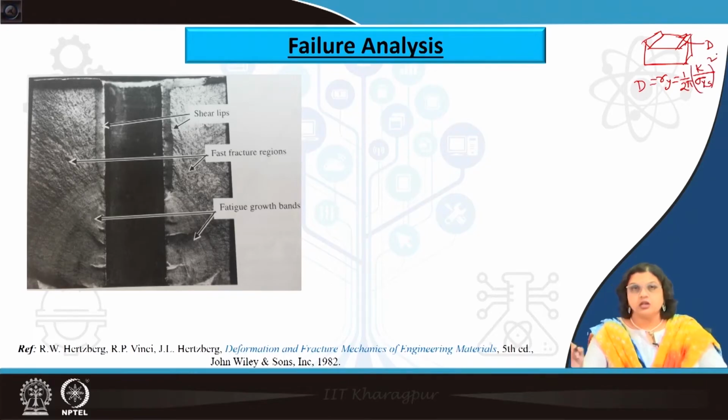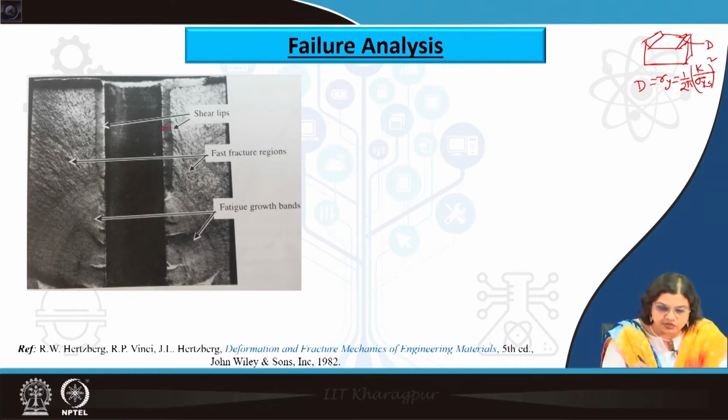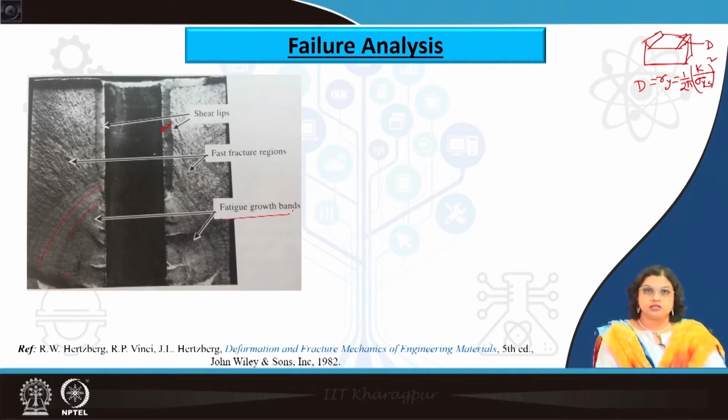In a similar fashion, we will see how this is employed in real failure analysis, and how this information will be helpful. So, this one here shows the fracture of a lab component, and what we can see here is the development of some shear lip at this point, which is very clearly visible. And there are some other mechanisms that are also active, as you can see here, the striations for the fatigue crack growth bands. But for now we will see, for this particular fracture, considering the shear lip, how this can be helpful in generating the fracture toughness values.